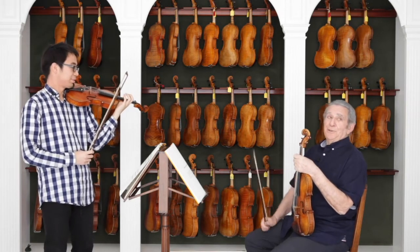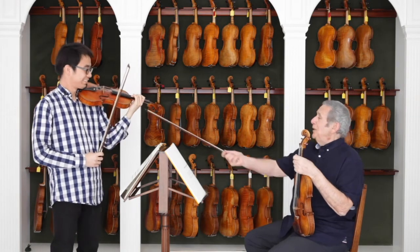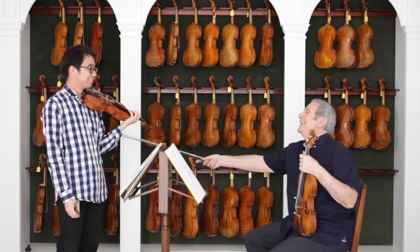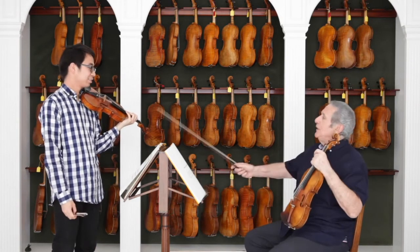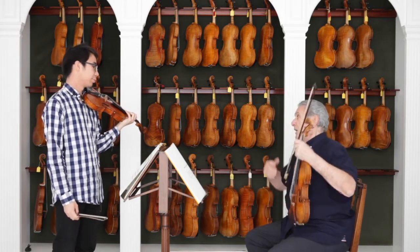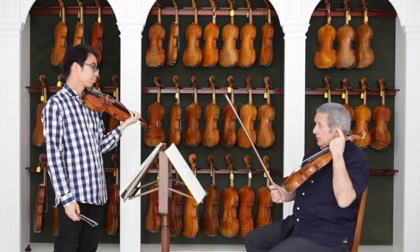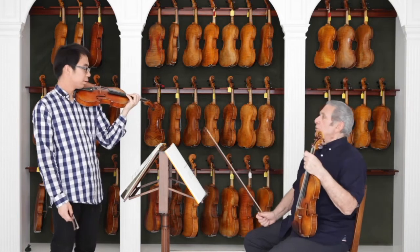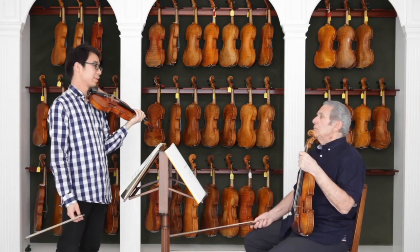I don't see that as being too difficult for you, because your hand looks nice to me, after doing all this. So tell me, if you were teaching in our system, if you were teaching somebody who is struggling a little bit with this passage, what would you tell them? How to practice? I will start with the syncopated rhythm.